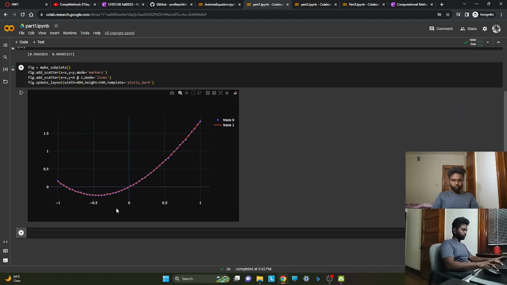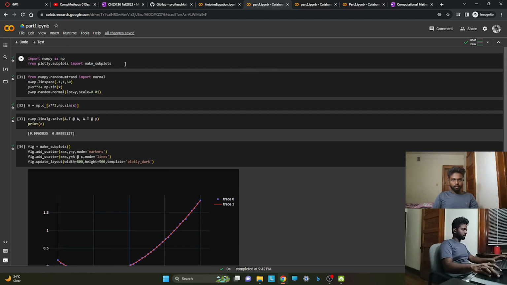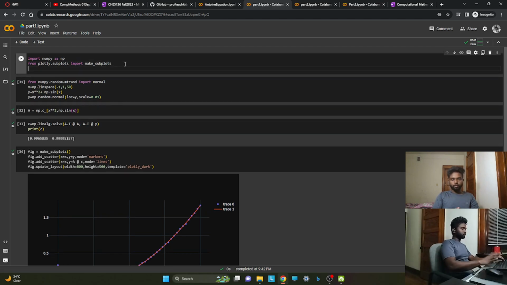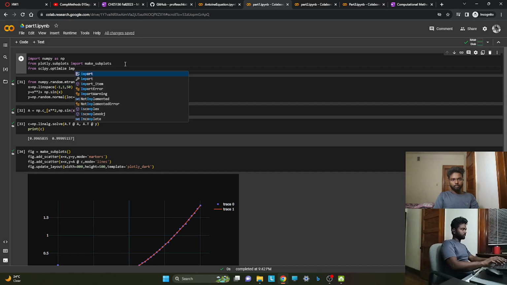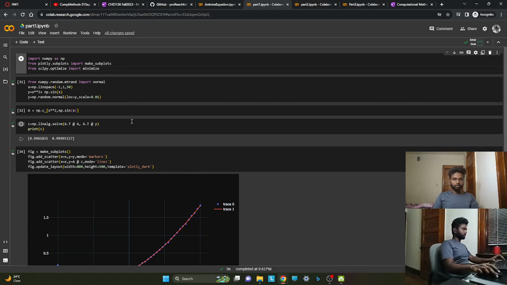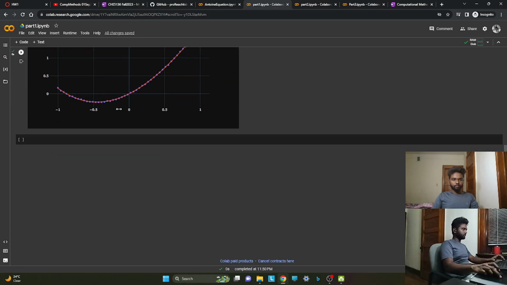To use the minimization method, you need to import another function from scipy.optimize, import minimize. We imported this, shift enter.